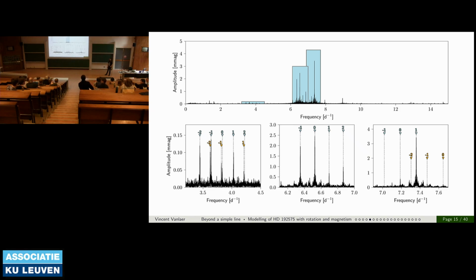Hi, Vincent, thank you for the talk. A few comments. For the p-mode asymmetry, I think the most dominant term is from the second order perturbations. It's from stellar deformation, so it cannot be ignored. And if you ignore it and fit it only with the magnetic field, you get a very inclined magnetic field, because you shouldn't only fit the magnetic field to a positive asymmetry. If you fit both rotation and magnetic field, it should work.